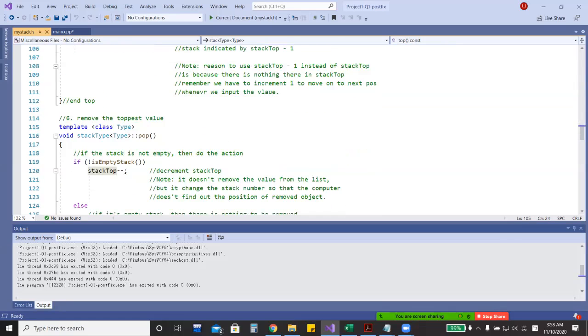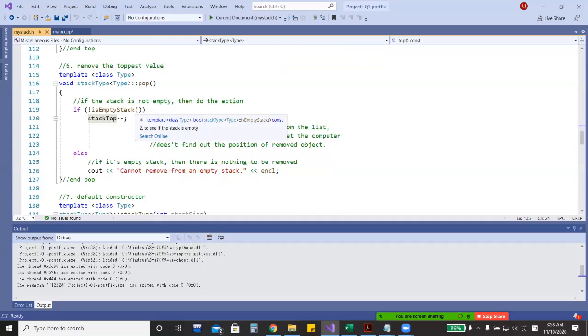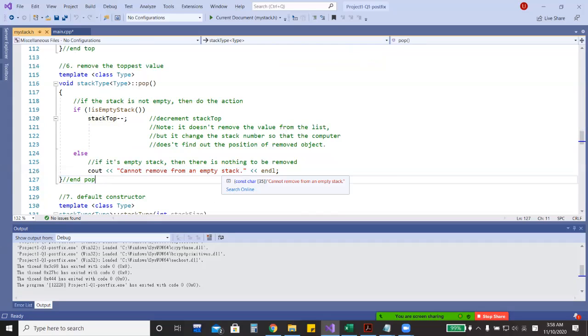So that is top. And 6 is pop. Pop just removes the top-most value from the stack. The same as before, first of all, we have to check if it's empty. If so, there's nothing we can remove from the empty stack, so we have to show the error message.